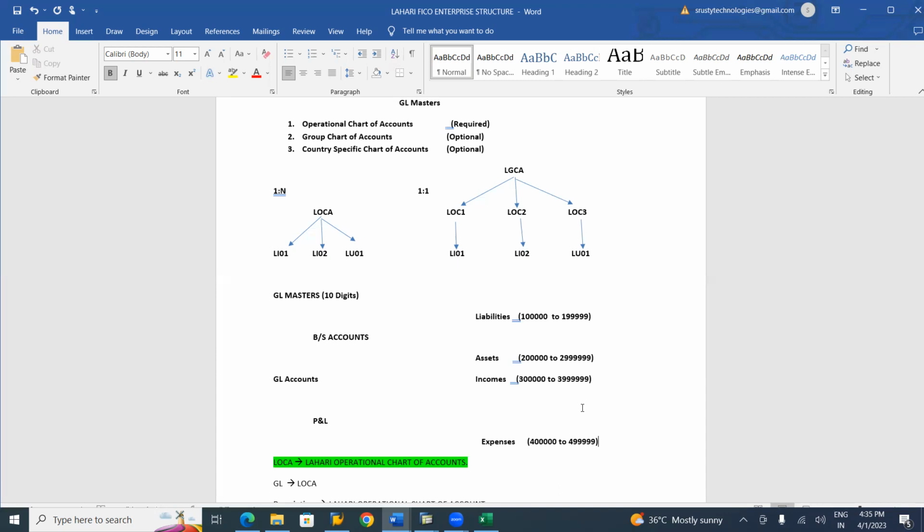The digits also, I'm taking 6; in real time you may find 7 or 8 maximum.